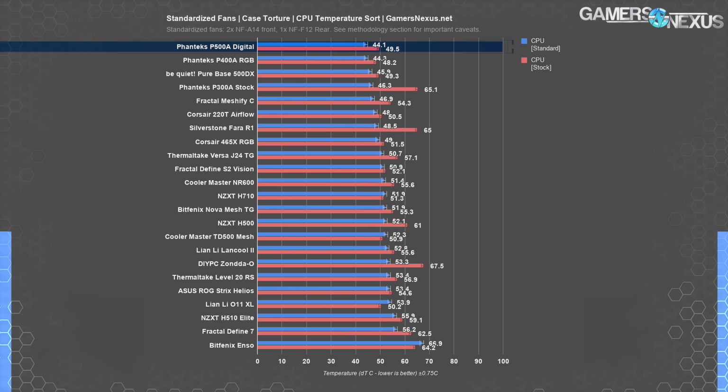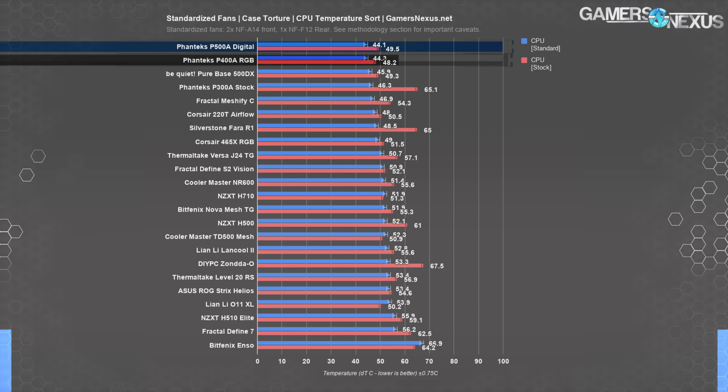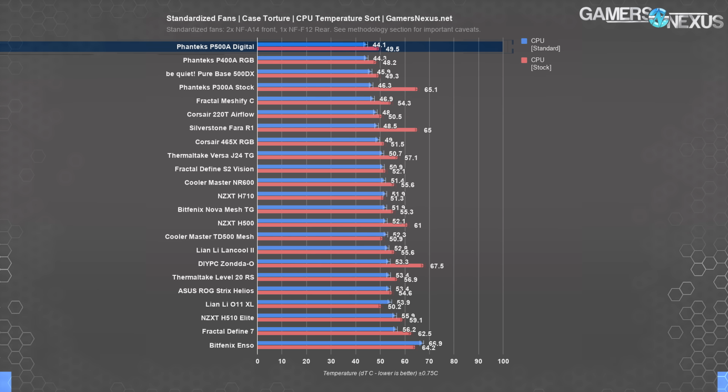CPU temperature with the standardized fans was 44 degrees over ambient, even better than baseline. This hasn't always been true in our tests of similar cases, but the P500A is large enough that an exhaust fan can be beneficial by focusing cooling where it's needed. 44 degrees ties it with the P400A for the best result on the chart so far, which makes sense. Identical fans, similar front panel design, it's where it should be.